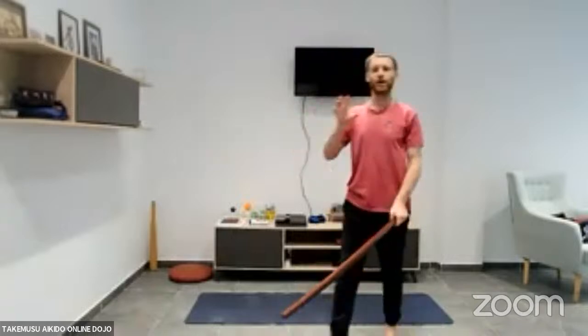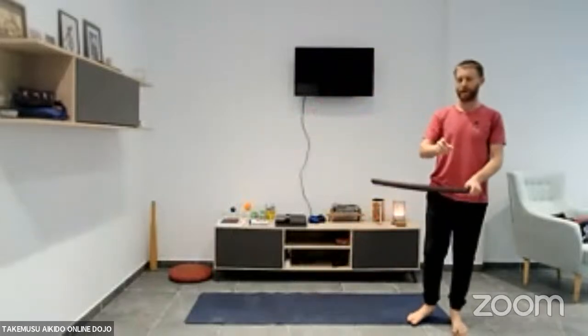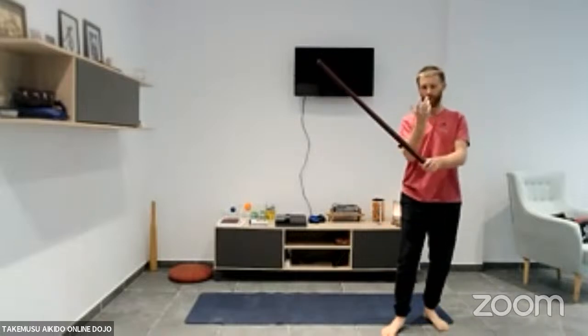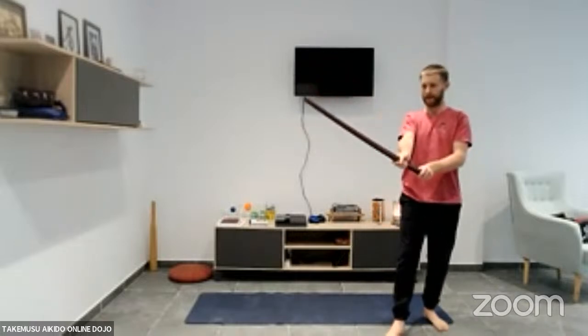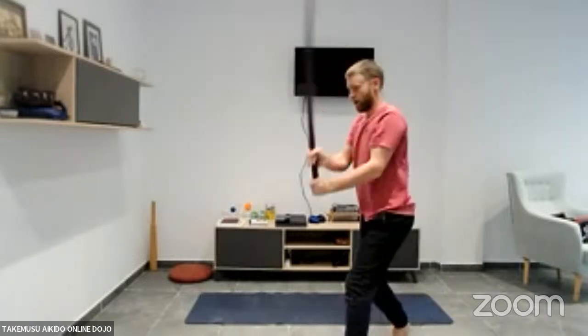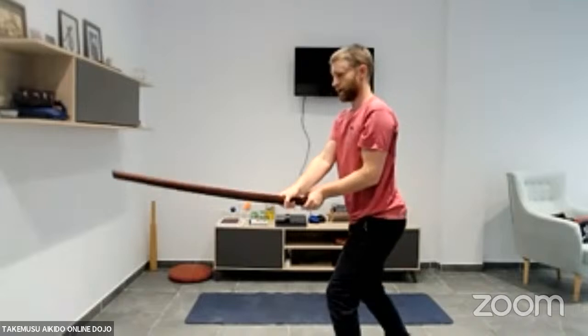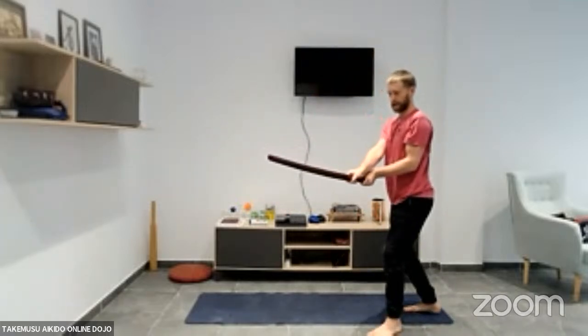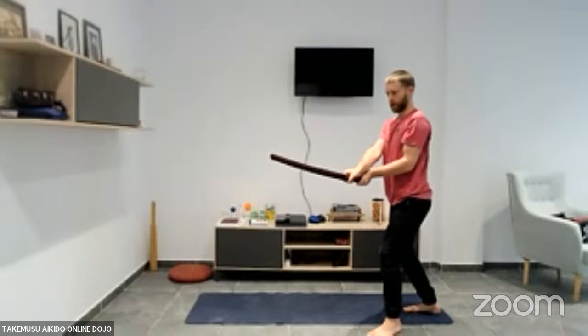Great. Okay, we'll go to number 5. We'll go straight away into stepping with it. Just play with it, going really slow. So it's where the spiral work, especially in the arm work, starts to really be emphasized. So think about just going into one cut with it. So play with it, just come in left and right, and just make one cut in this case.